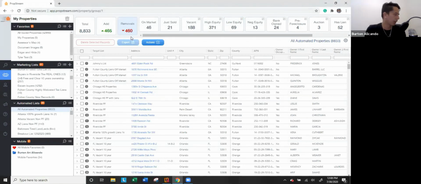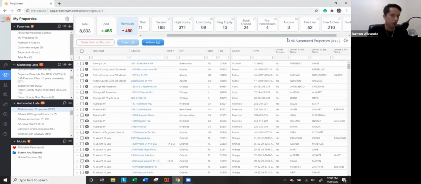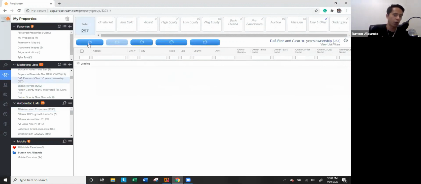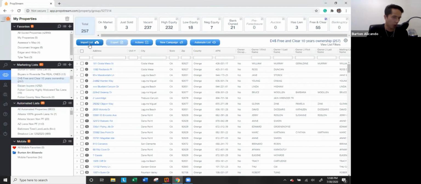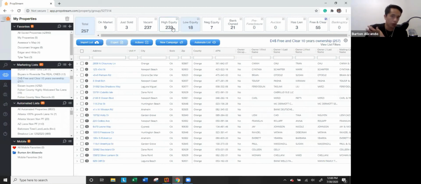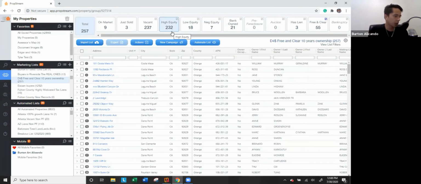And that is what List Automator was designed to do, to give you these 10 new boxes so you can add more filters or isolate opportunities that you might have overlooked, or create your own filters that you want to see within a list that you just saved. It also gives you the ability to import a list, like a driving for dollars list. That also applies to something that's old. You might have a list that's like 2 years old, and if you need to update it, this is a perfect opportunity. You can update an old list and we'll give you our records as of the day that you upload. Tell you how many of them are low equity, so you can get rid of those, but the ones that have high equity, those are probably still a good target, right?